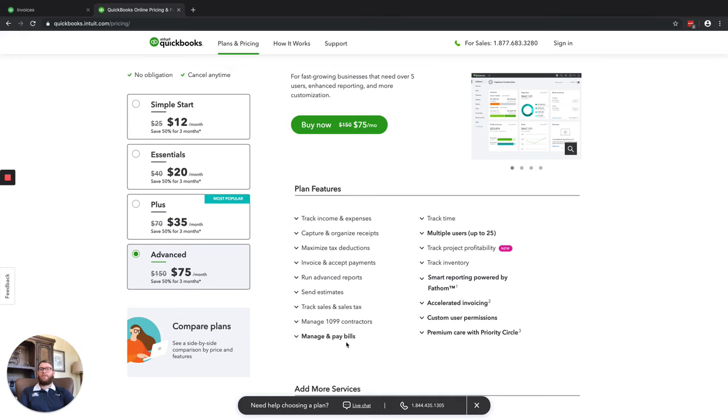But one thing to keep in mind is we can integrate Bill.com directly into QuickBooks Online and get basically the same functionality, just not directly connected. Now, as we go through here, if you're going to be using QuickBooks Online and you're going to be using Bill.com and you're going to be using Fathom, advanced is the way to go.